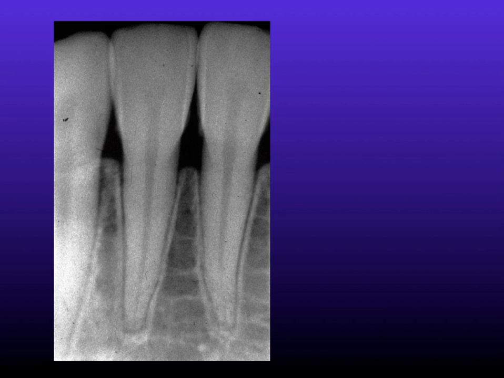If we move on to this radiograph, which is a periapical image of some lower incisor teeth, just to remind you again about some very basic terminology. The lamina dura is the socket bone of a tooth. On a radiograph, it's represented by the radiopaque line, the white line that you see running along here.